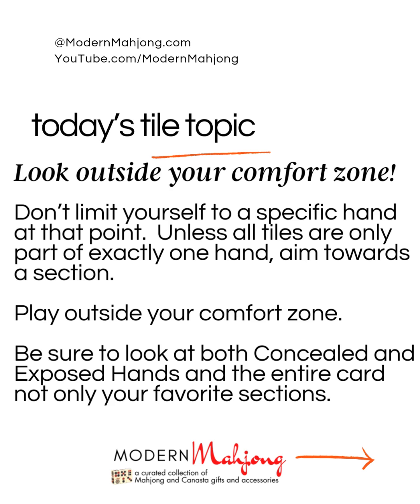A lot of new players sometimes will pick either consecutive run or any like numbers and just always go to that section. Then players know when you have an exposure exactly what hand you're doing. So don't limit yourself to a hand at that point. Unless all tiles that you have point to exactly one hand, aim towards a section, play outside your comfort zone.